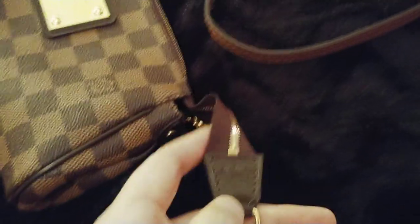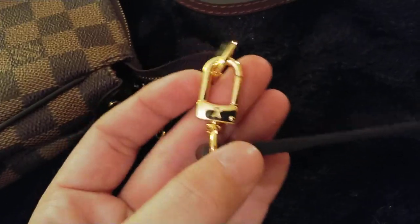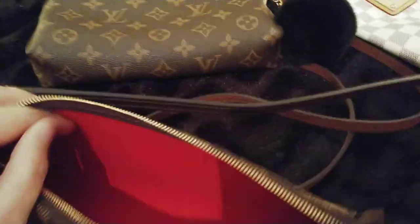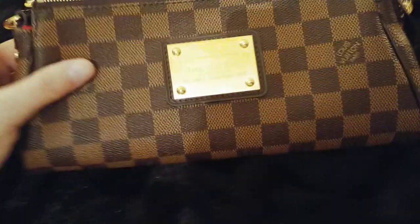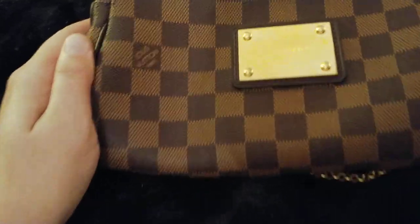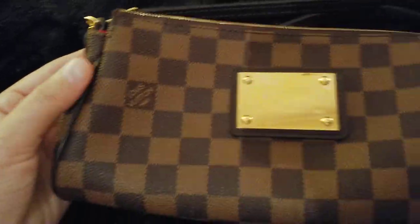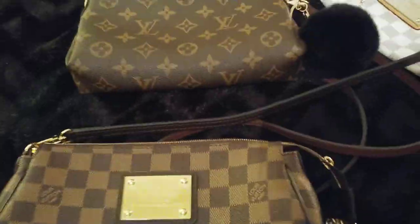Let me know if I'm wrong. Otherwise, the hardware looks really nice, and it is a beautiful little bag. The zipper works really smooth, even with one hand, and the inside interior is a nice red color. On the Damir Bean they often do red interiors — it looks nice with the print. I checked it in sunlight and it has a little bit of purple too, like almost all replicas, and authentic too, but the purple is minimum.